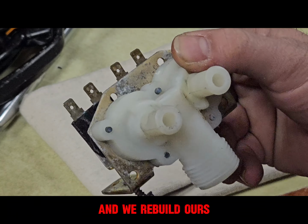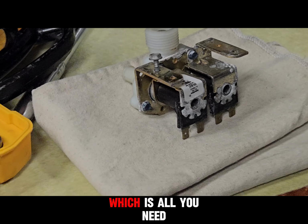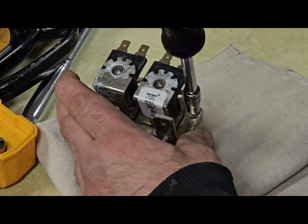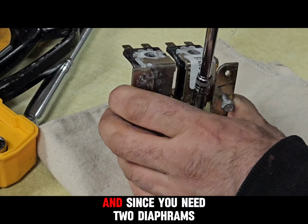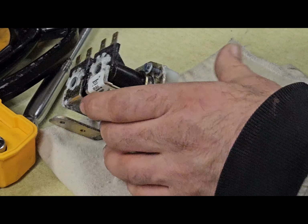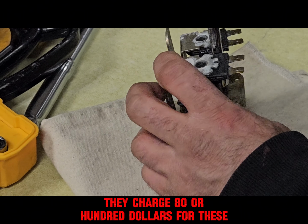and we rebuild ours. They're about $50, sometimes as high as $100. Or you can just put new diaphragms in them, which is all you need. And diaphragms are about $6.50 each. Since you need two diaphragms, you just do them both while you're in there. You'll see which ones are bad, which ones are good. You'll have $13 in it instead of $50. Or distributors, they charge $80 or $100 for these.